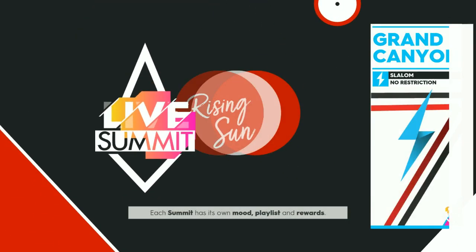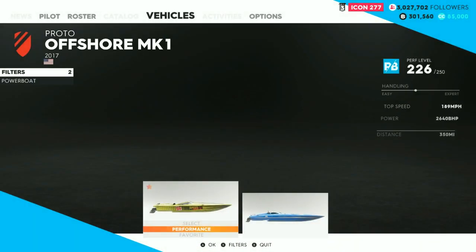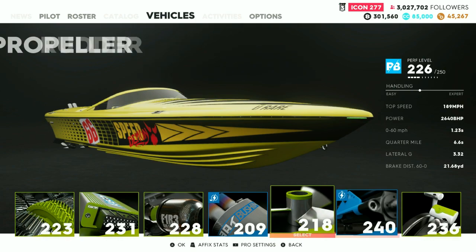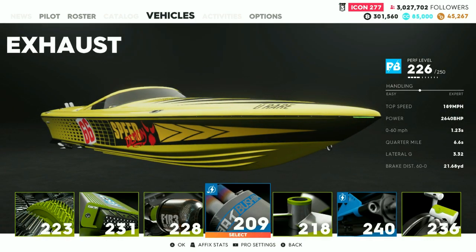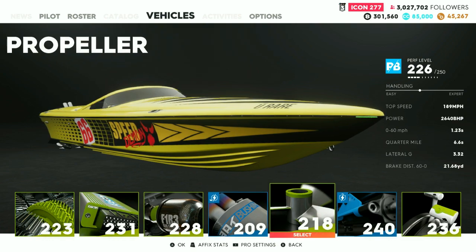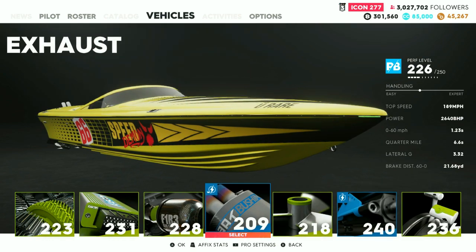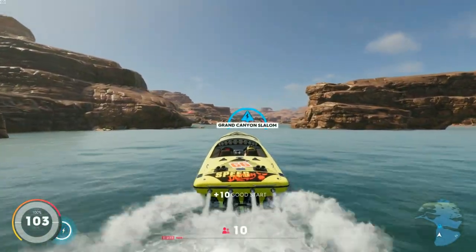I'm going to show you my boat beforehand, just so that you can see I have no bonuses active on it for skill based boosts at the moment. Absolutely nothing active for boosting my points whenever I am doing skill events. I have two nitrous boosts, just because those were the easiest ones to find. So no boost whatsoever. Let's do a run here and see what sort of score we get.